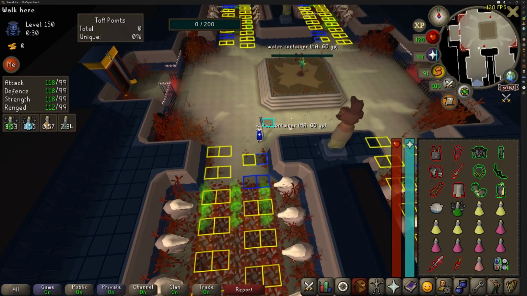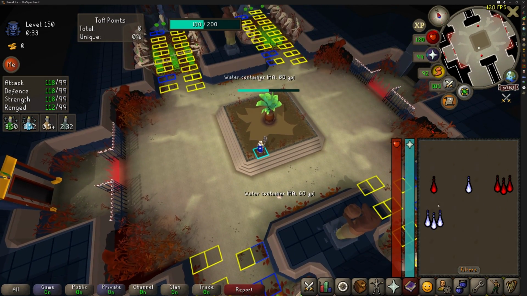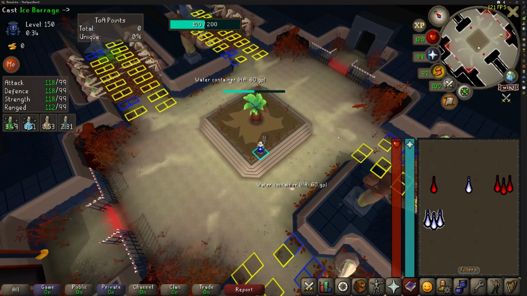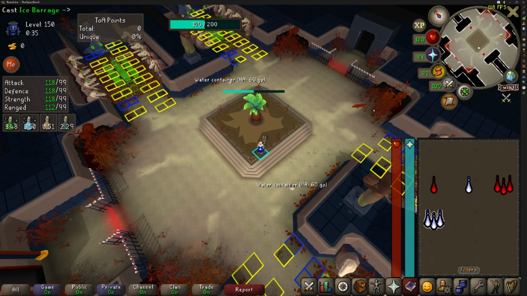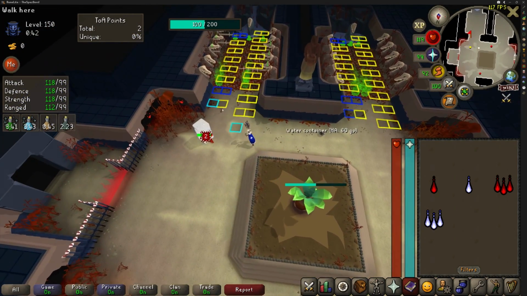Once you're back across, go ahead and click on the palm tree in the middle of the room, and then after a couple of seconds, a crocodile will spawn, who will then walk towards the palm tree and mess it up and make you have to do even more work. Wait for him to start moving and then cast Ice Barrage on him. The ice spell will not take effect unless the crocodile has actually started moving.